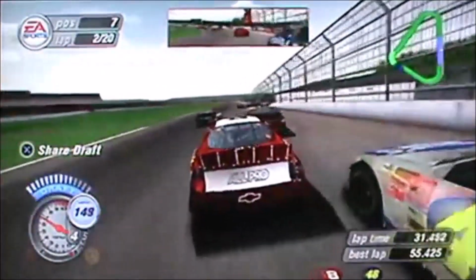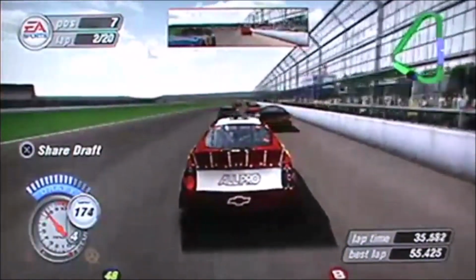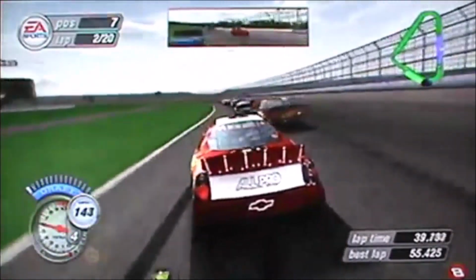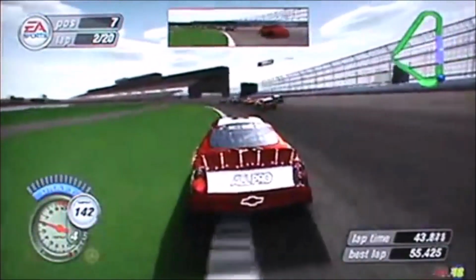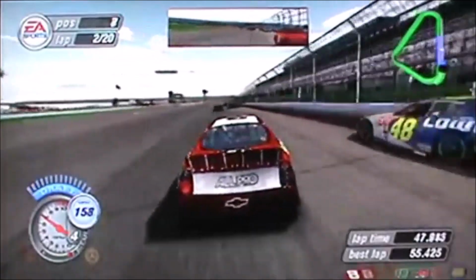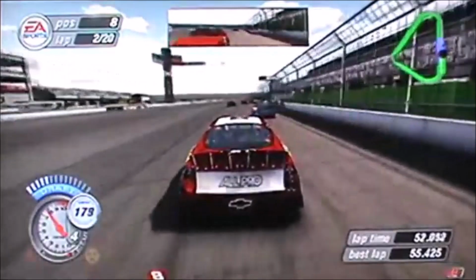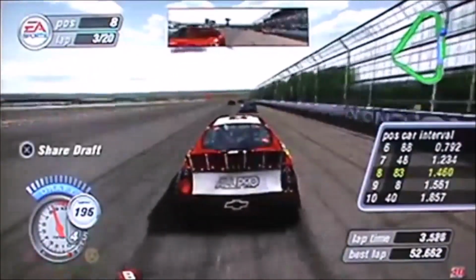Drove it through the tunnel turn. I was a little skeptical on whether or not I should make that move on Jimmy, but I did, and I cleanly made it somehow. Turn 3 I just hate so bad on this track. You have to ride so much slower than you think you need to, and it's absolutely ridiculous. Look how much faster Jimmy Johnson got the corner right there. I had no acceleration on this thing. It's unbelievable.